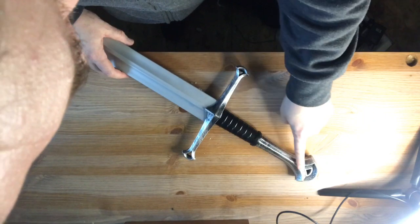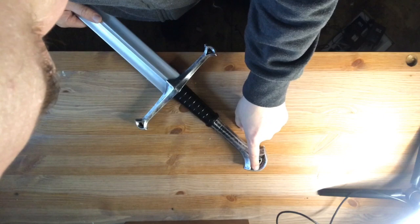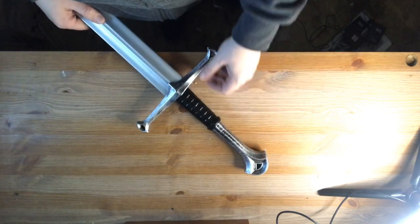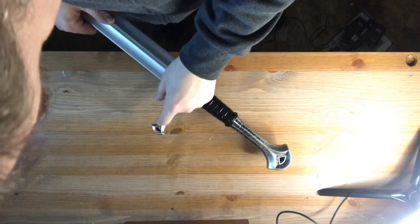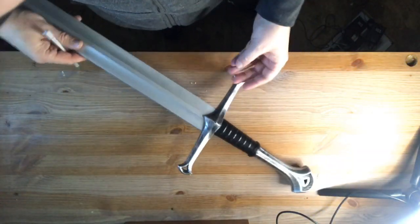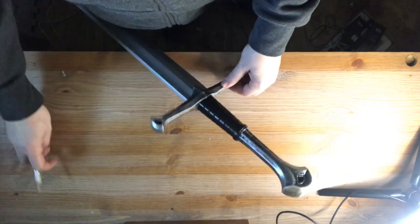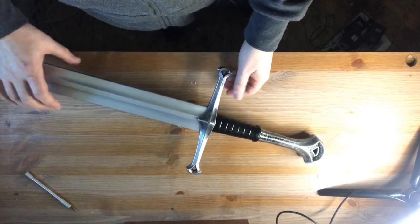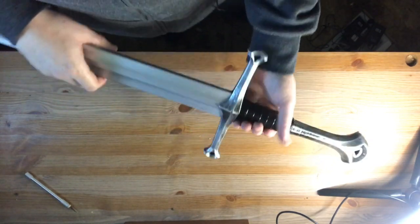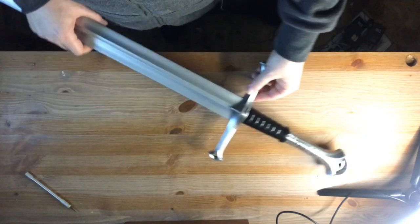But the weathering on the handle, I thought I might have to redo some of the work, but the detailing in around here is really quite good. There's a couple of little flecks in there, but you know, I know I shouldn't, but yeah, that is really quite something. I'm actually really impressed with that. He might be getting a few more orders from me. But there we go. Obviously check them out. As I say, they've got an Amazon account in the UK and there's one in the US.